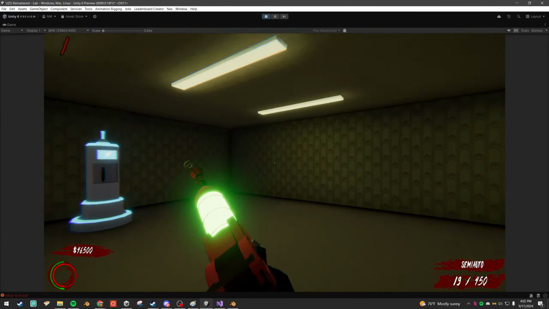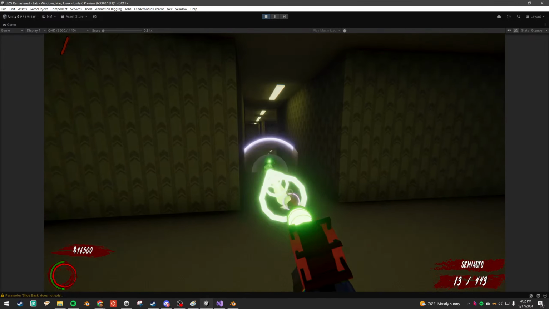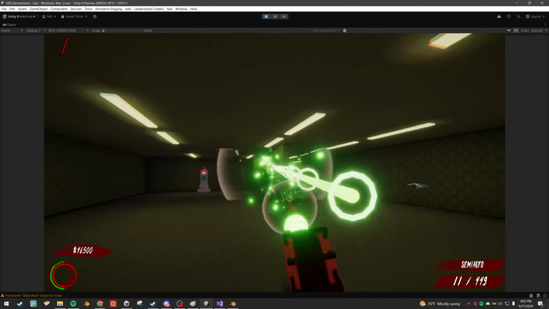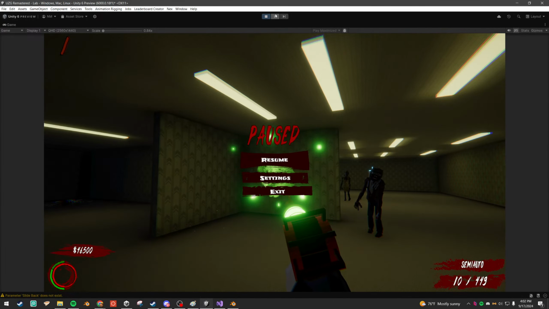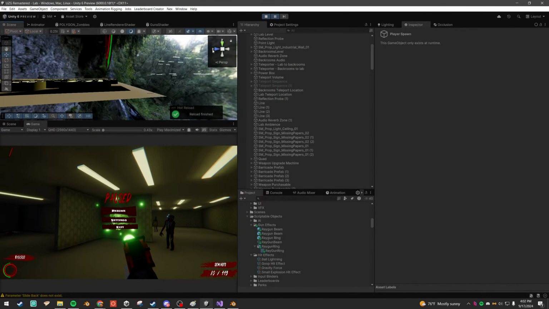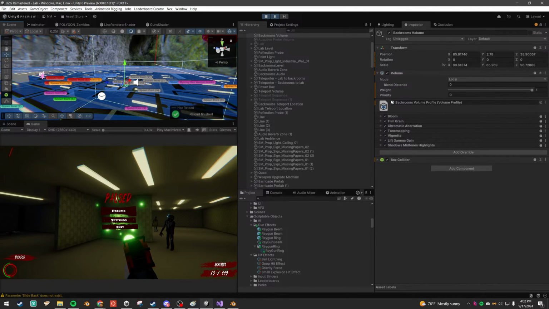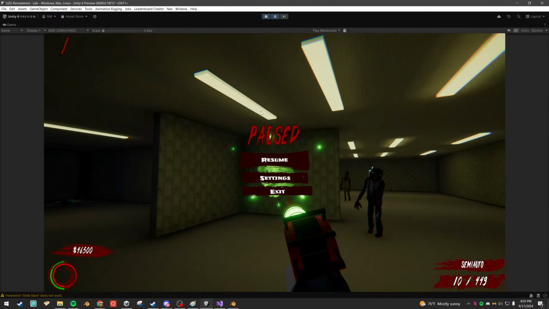Yeah, that's way brighter here. Let's see. Why are you brighter here? That's why. Incorrect value.